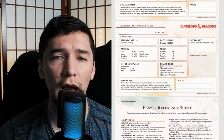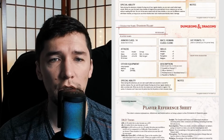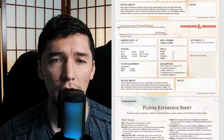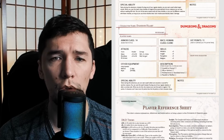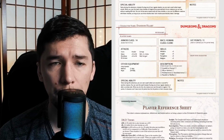They're also smart about how they want time to be structured in this module. In the cleric's ability, it says, twice during this adventure, you can cast a spell called Cure Wounds on yourself or another creature. If they would have said, twice before a long rest, people would either wonder what a long rest is or whether or not they could take one, which would slow the game down and isn't in the spirit of the module. Instead, it keeps the time abstract to this adventure, which is something small that I appreciate.